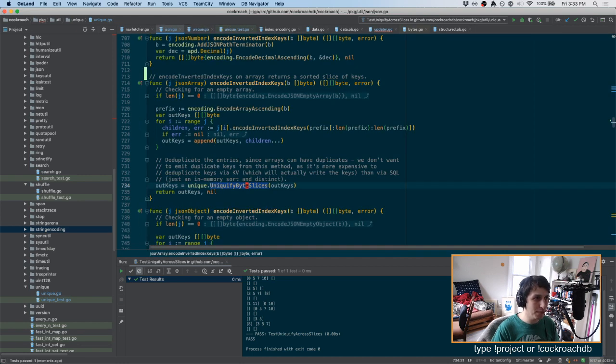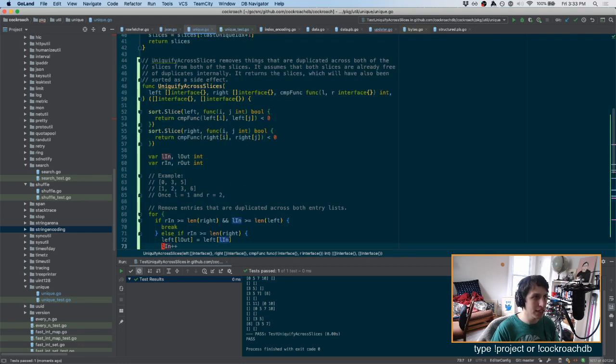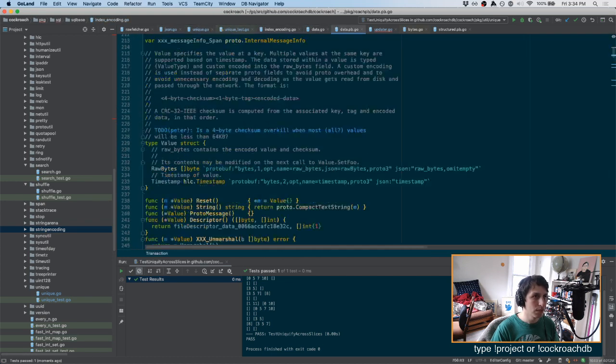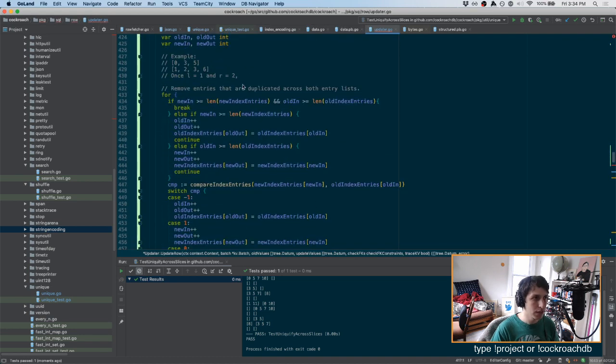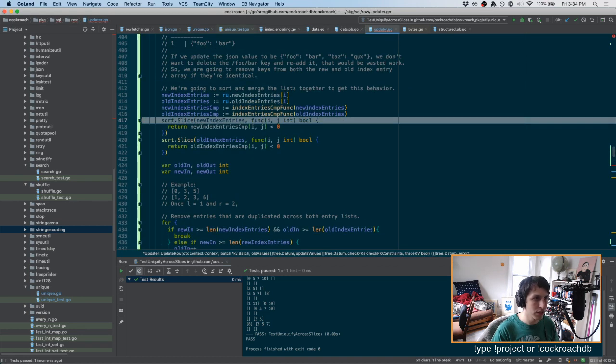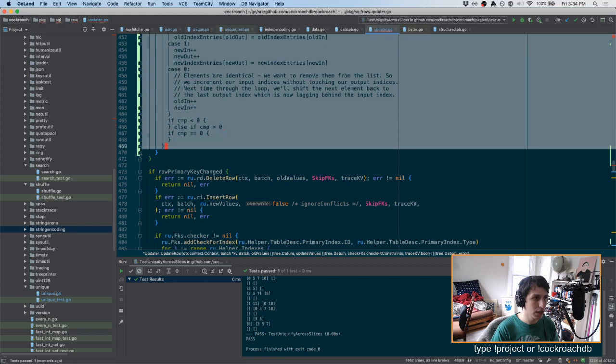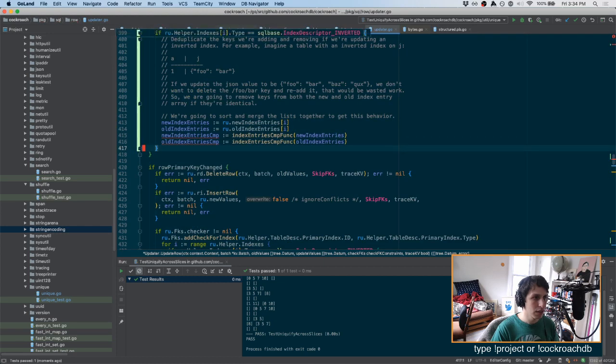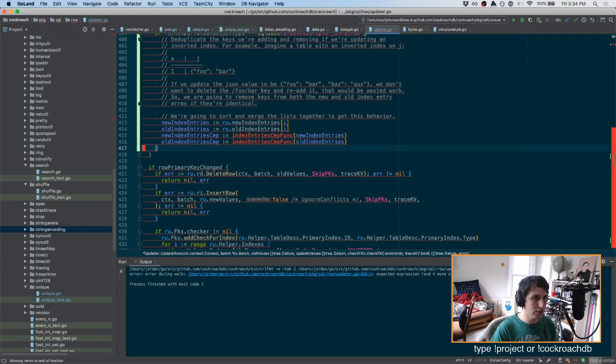So now we can go back to the problem at hand. That is exciting. Very exciting. Back to the problem at hand. Get rid of all this stuff. Goodbye. We've got new index entries. We've got old index entries.